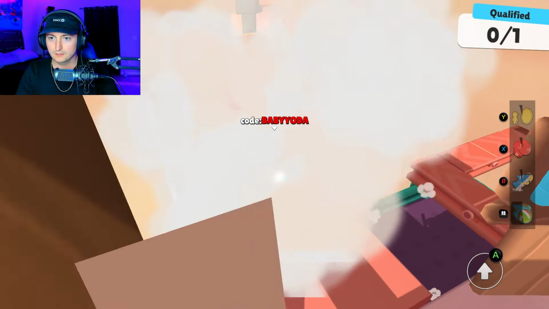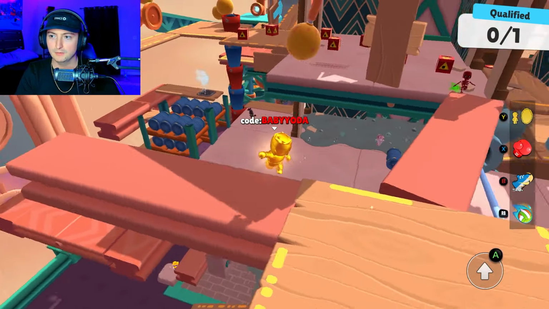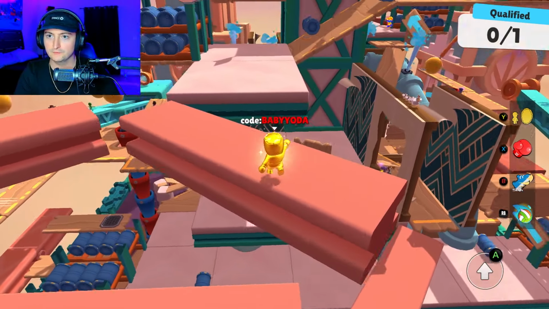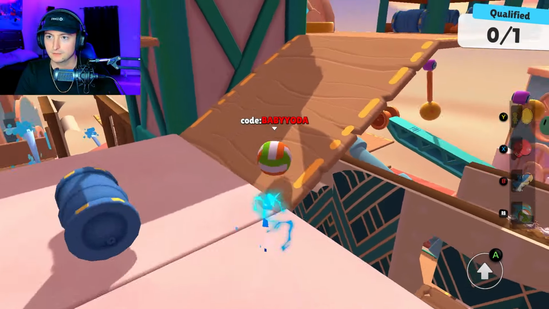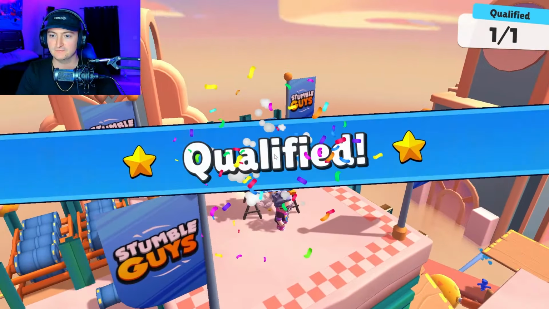Okay. There is a skeleton behind us. We might have to punch him. Oh, he doesn't come my way. Oh, he does, but he's super slow. I think that's another win for us. We gotta be quick. Wow, 3 in a row. This is busted for crowns.